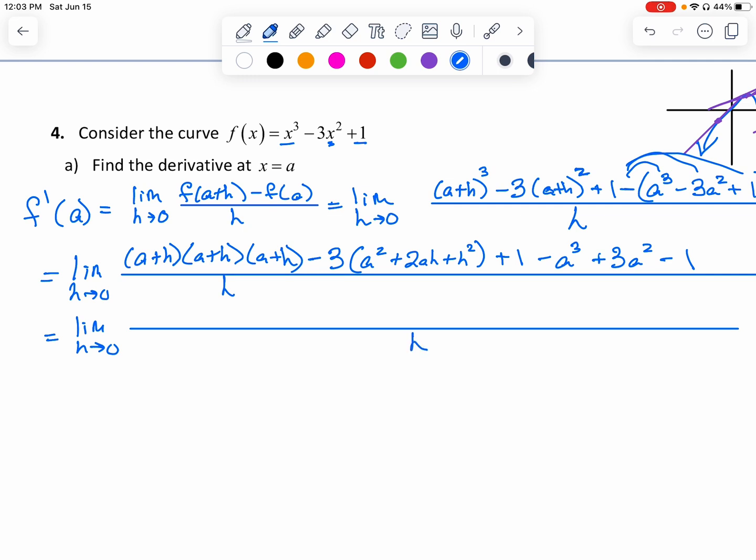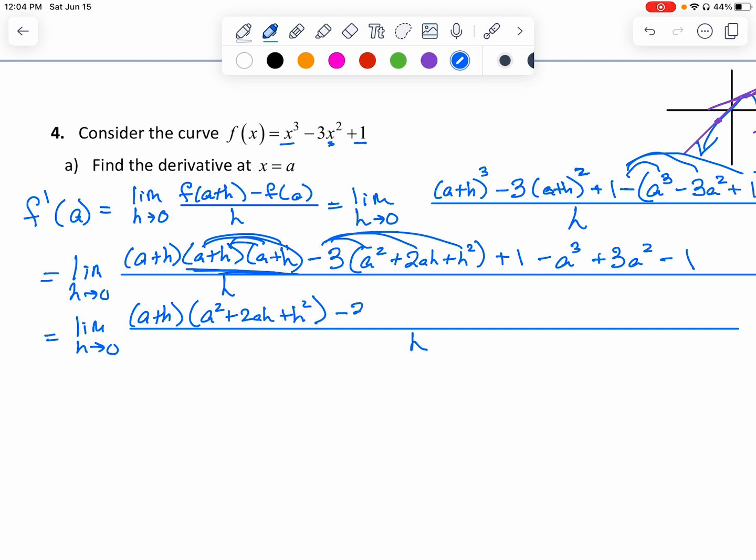The numerator, I want to simplify it a little further, so I'm going to combine these two parentheses first. I'm going to FOIL these. So I can do a FOIL, or I can just recognize that as also a perfect square trinomial, the same one we just did in the second term on the step above. So I'll have a plus h, and then a plus h times a plus h gives me a squared plus 2ah plus h squared. And then I want to distribute the -3 to each one of these terms.